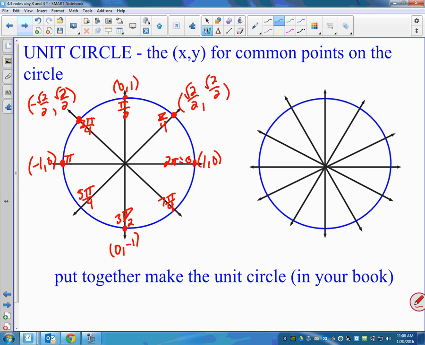Then I'm here at 5 pi over 4. So the reference angle is still going to be 45 degrees. My triangle is going to be the same. It's going to be the same distance away. But what happens to my ordered pair in quadrant 3? They're both negative, right? It's the same point on that circle reflected over. So it's the same ordered pair, the same reference angle, only now it's negative square root of 2 over 2, negative square root of 2 over 2.